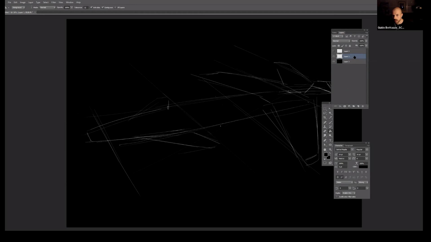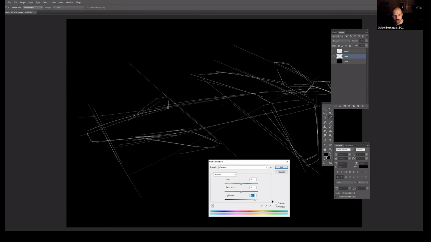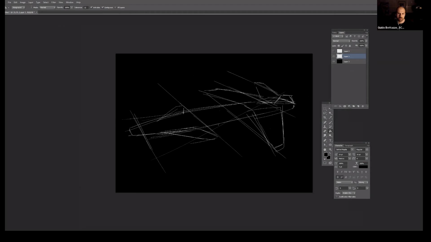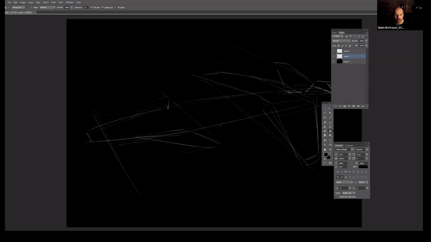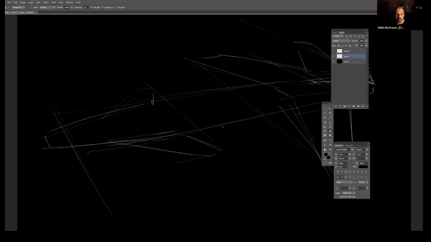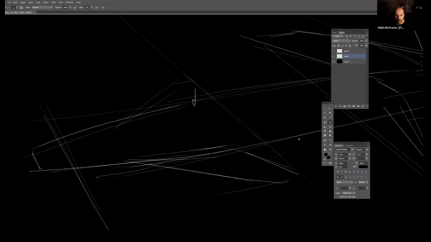Well, before doing it, I'm going to increase the lightness, so image adjustment, hue and saturation, maximize the white. It's probably too thick, but basically I'm trying to get those lines out. I think they are okay like this. Okay, great. And now I'm keeping, of course, the double. I am going to name the layer lines. And now I can keep working on my design.